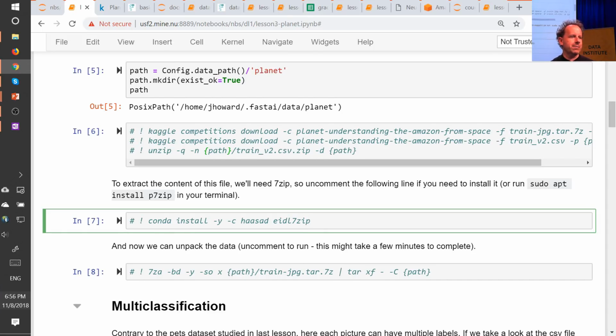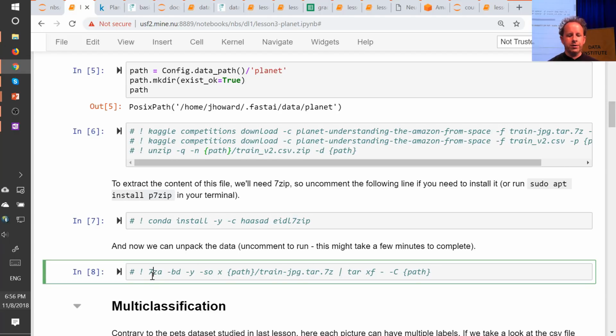And this is actually a good example of where conda is super handy, is that you can actually install binaries and libraries and stuff like that, and it's nicely cross-platform. So if you don't have 7-zip installed, that's a good way to get it. And so this is how you unzip a 7-zip file. In this case, it's tarred and 7-zipped, so you can do this all in one step. So 7za is the name of the 7-zip archiver program that you would run.